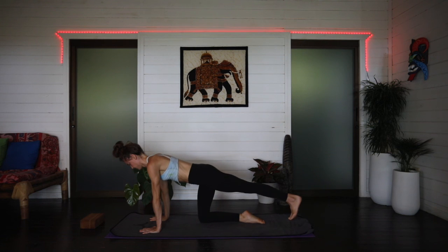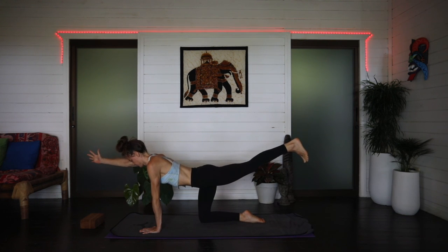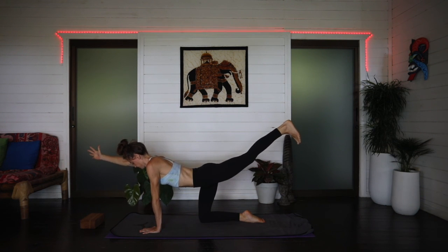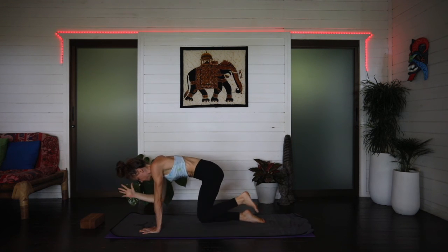Drop the right knee to the mat, left leg lifts. Right arm extends out in front of you. Seeing if you can get those limbs parallel to the floor. On an inhale, everything extends. And exhale, elbow to knee touch.